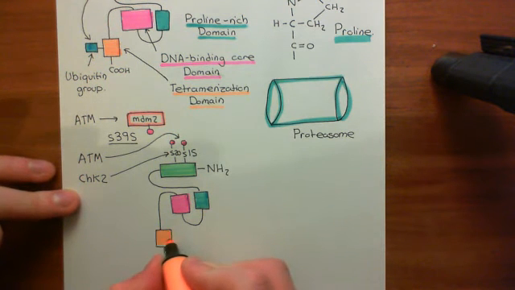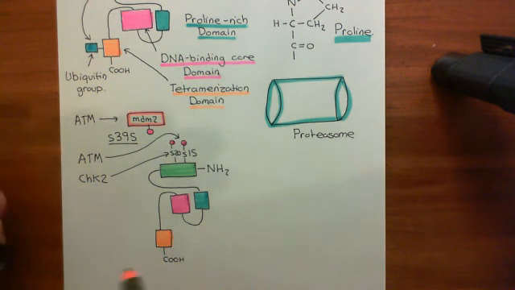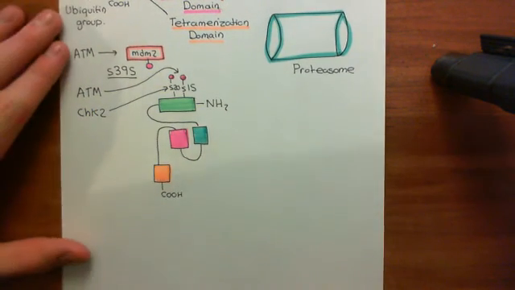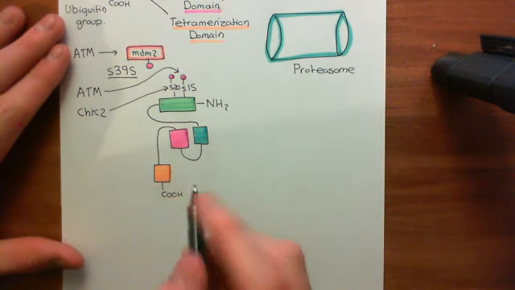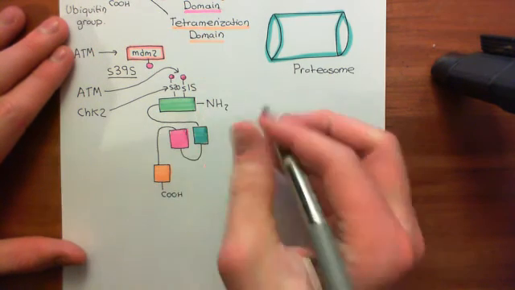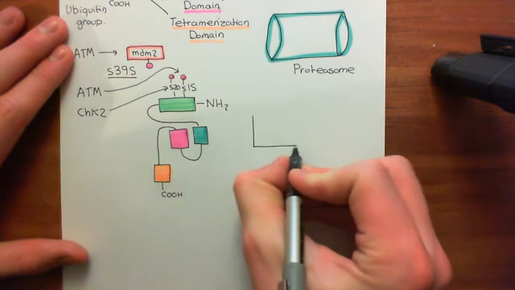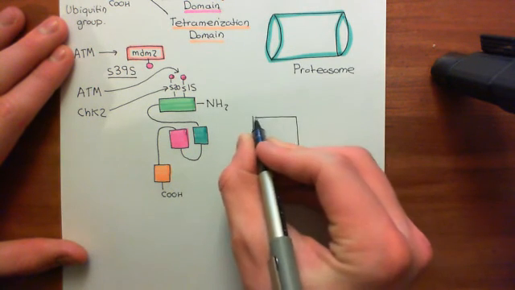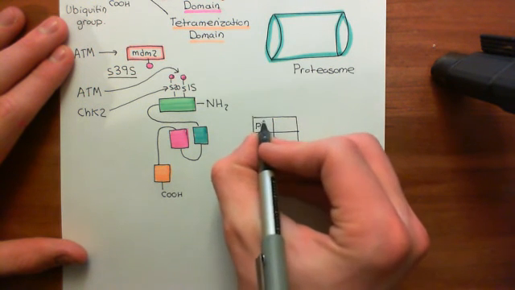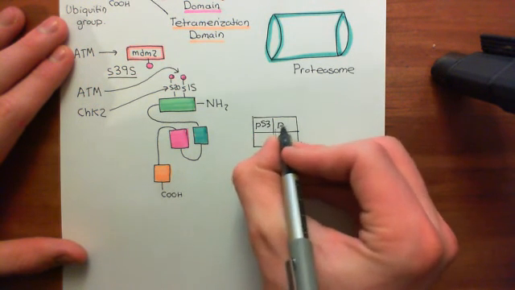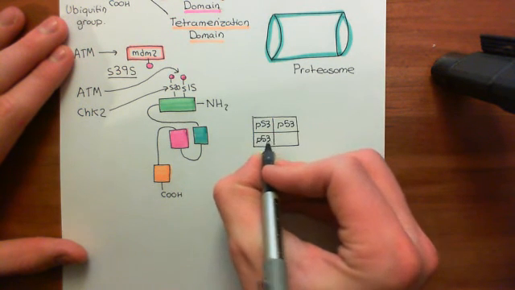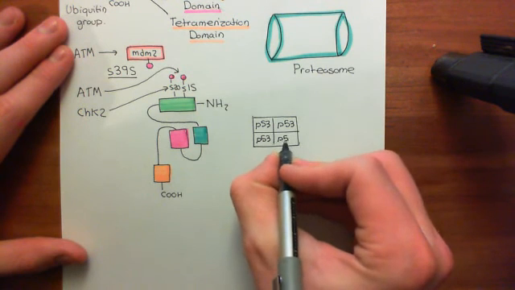Okay, then what is going to happen is once p53 survives, it's going to tetramerize, okay, so it's going to get together with 4 other p53 proteins via the binding at the tetramerization domain, and this tetramer of p53 proteins, which I'll now demote just to being represented as a blob, okay, so here we have a tetramer of p53 proteins, 4 p53 proteins. This is now going to bind to DNA and change gene expression.